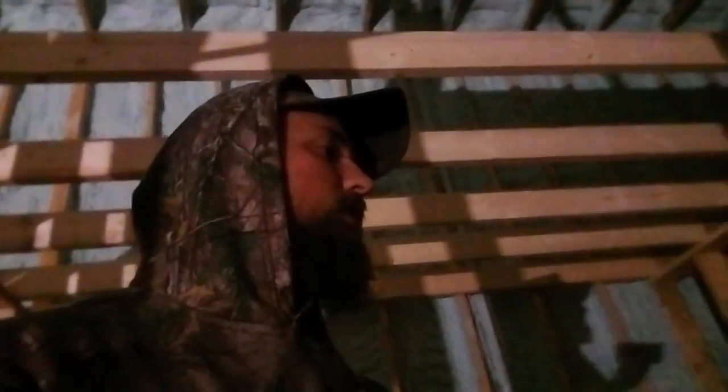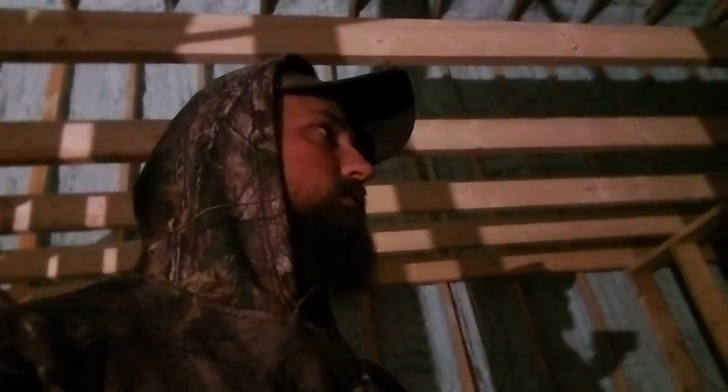So we got three walls that are just shy of 10 feet in here, and then we're just shy of 24 feet, the full length. The office, we made just a tad bit bigger, just for the paperwork and desk, and we want to be able to have customers come in and fill out paperwork in there, fill out the cut sheets, and be able to pay and stuff, so we're trying to make it spacey. And I still have a good size utility room. It's roughly 10 foot by 10 foot on the inside, and the office is about 10 foot by 11 and a half foot on the inside. So we should have plenty of space in both areas.